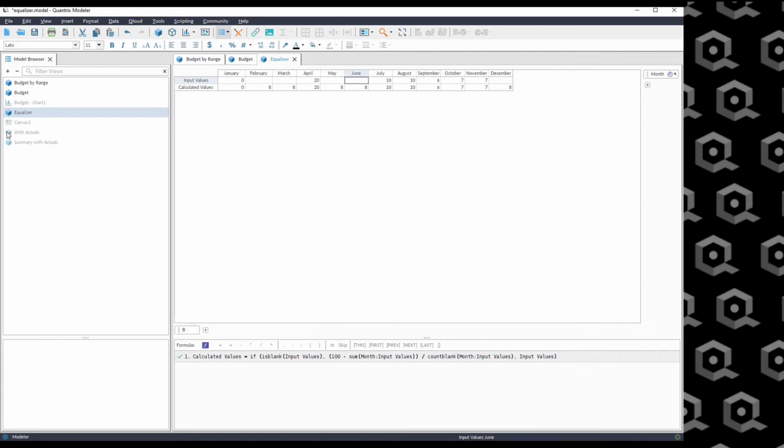So moving on, suppose I've already done this. Suppose I've allocated my budget. My budget is none in January, 8 in February, 8 in March, 20 in April, 8 in May, 8 in June, etc. This is my existing budget. And then my actual numbers start coming in.